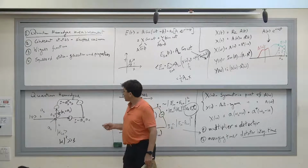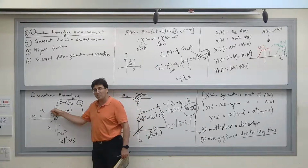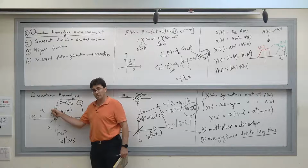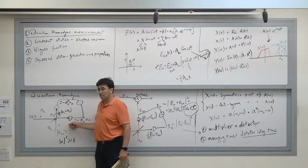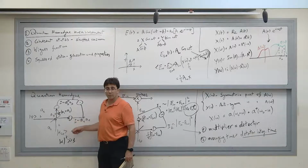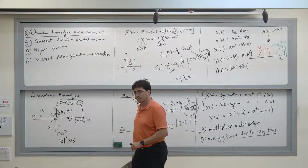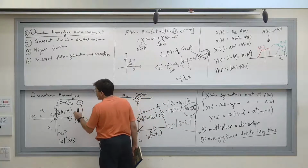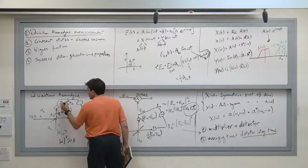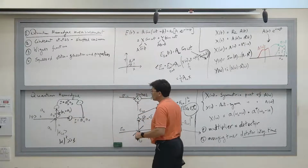If you want to detect what is coming here to measure the intensity of the light, you don't want to measure the photocurrent. You want to measure the intensity of the light. If you're missing a photon here, then maybe at the same time you didn't miss it here, and you're generating noise. We'll discuss this in a moment. That will be clearer soon. But for now, let's assume that I'll just even bluff and say that this is just it. This is what we measure.